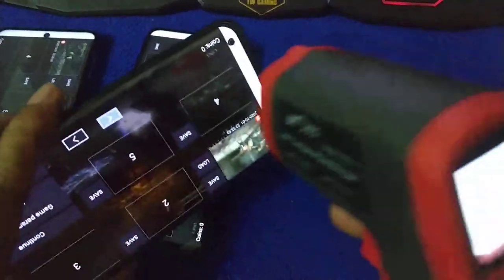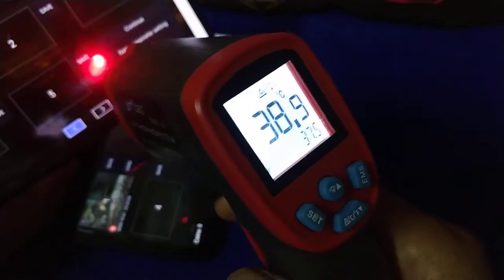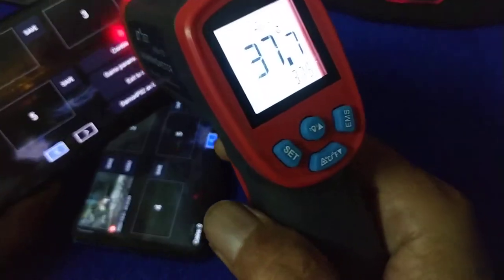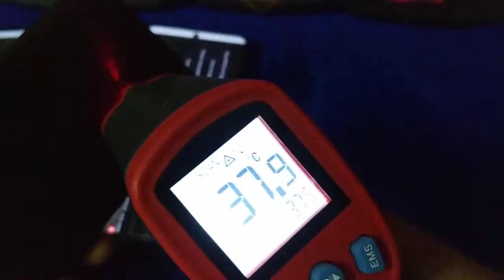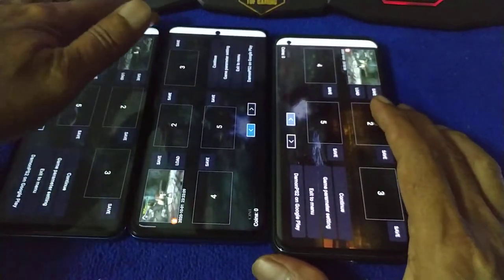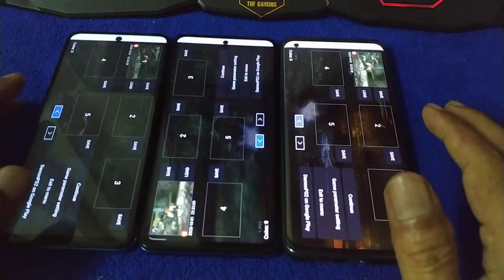How about the middle? Like 37 and 39, 40 at the center here. 37. Oh, sorry, at the back, losing back cover. Supposed to be this one hotter, but Poco X3 is hotter by 1 degree than Redmi Note 9S, 44 degrees Celsius for 20 minutes of gaming PS2.